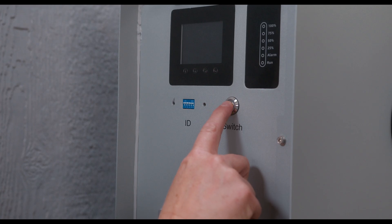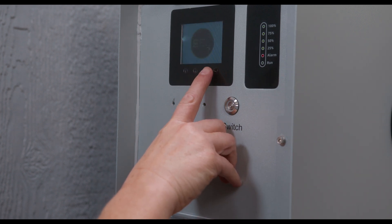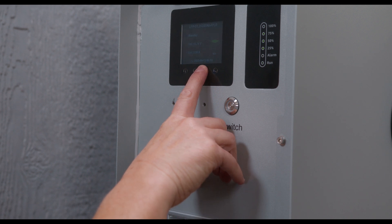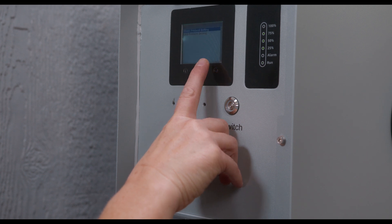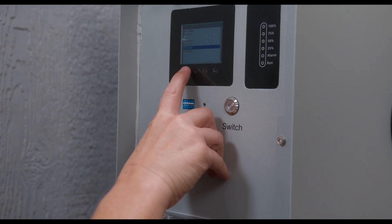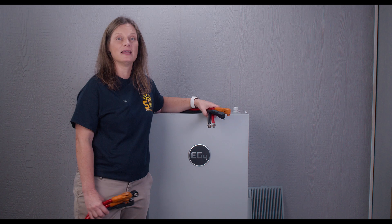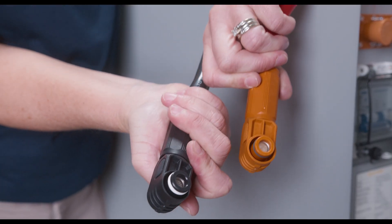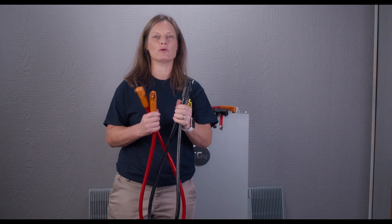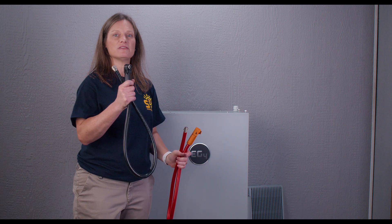Now let's flip the breakers and turn the battery on. With your battery on and your LCD display on, hold the return button — which is the second button from the right — for five seconds. If connecting to the EG4 18K inverter, you're going to select the CAN protocol. If you do not have the 18K, check your inverter manual for its specific communication protocol. We will then select LUX. Turn your battery back off by pressing the power button, then flipping the circuit breakers. Now we can connect the battery cables. The battery is shipped with one set of cables — one end with quick-connect outdoor-rated connections and one set of stripped ends for connecting to your inverter. The optional paralleling kits come with wires with weatherproof connectors on both ends, making parallel battery connections simple. Connect the red positive cable on one side and the black negative cable on the other side.